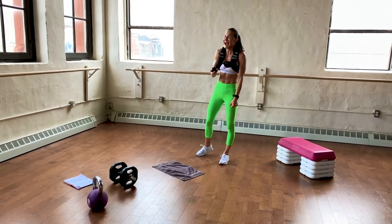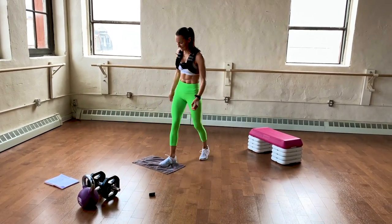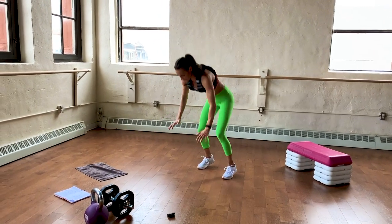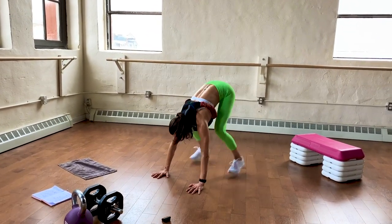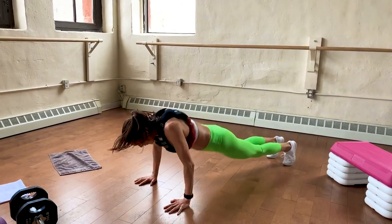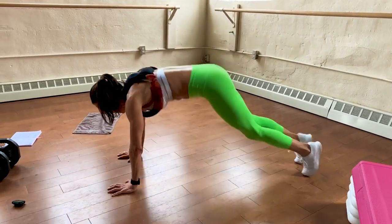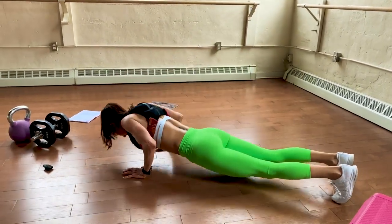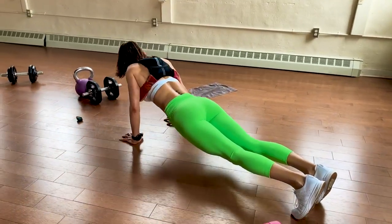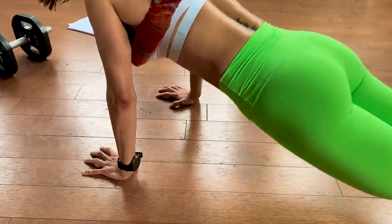3, 2, 1. Let's go, 10 seconds. Oh, I can't wait, Lisa. I know you're excited about the whole situation. You ready? I'll push up, I don't need that. Let's go, come down. Push up, come in, heel tuck. 1, 2, my favorite burpee. 3, 4, 5, 6, 7.